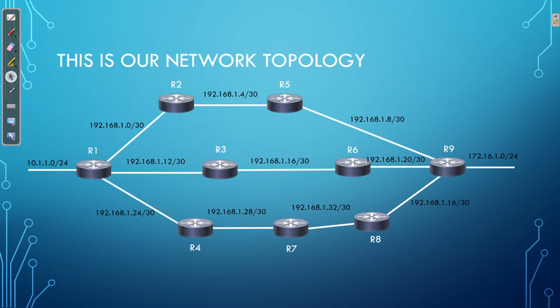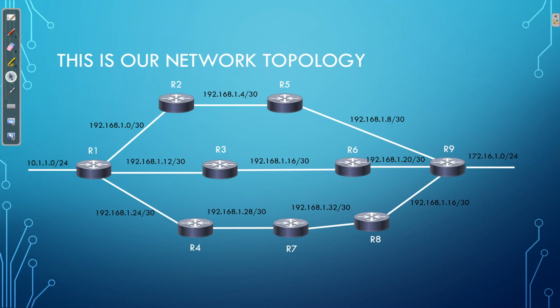Okay guys, so this is what our network topology looks like. As you can see, it's a pretty large network topology. Again, this is why we would use dynamic routing protocols, because if we try to configure static routes, apart from these networks which R1 connects to, we would have to tell it how to reach all of these other networks. Even this sort of scenario is going to be a pain in the backside. Let's say something changes, then we have to go and reconfigure static routes for every other device as well.